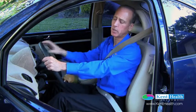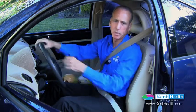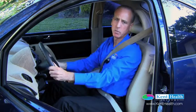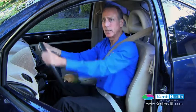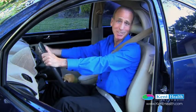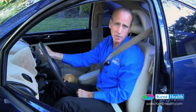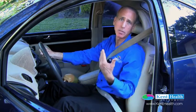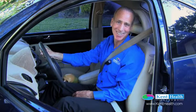We want to make sure that our arms have a slight bend. If we were turning or moving the wheel, our arms would still always have contact with it. We want to make sure that we're using proper ergonomics whenever we're driving. We're going to take a look at how the seatbelt actually holds the axial skeleton — our bones — in place when we're driving.